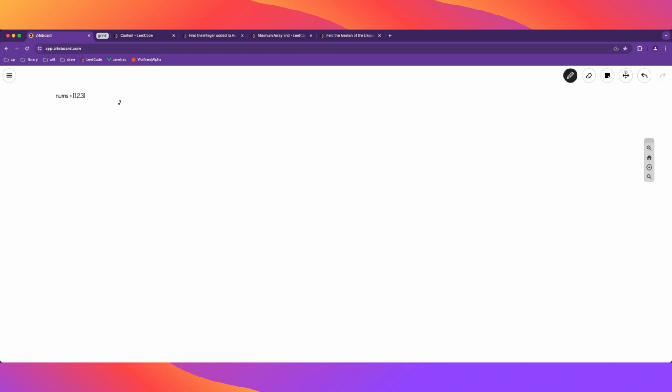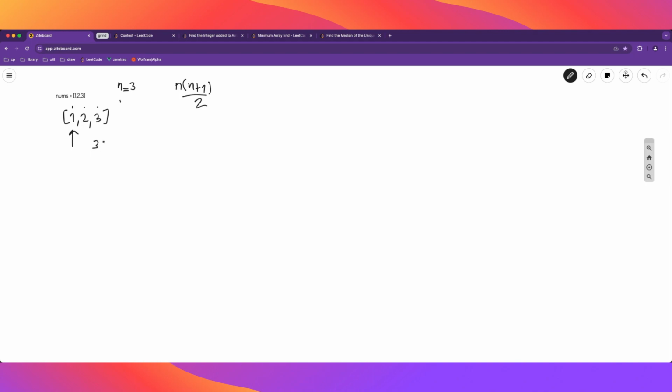So what we're told is that we have to consider all the subarrays of nums, right? Remember that the number of subarrays, so here n, the size of nums, is 3, is n times n plus 1 divided by 2. Should I explain this? If the subarray starts at 1, then it could end at 1, 2, or 3.